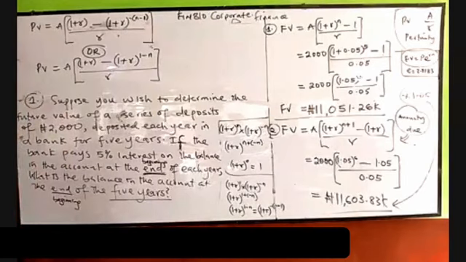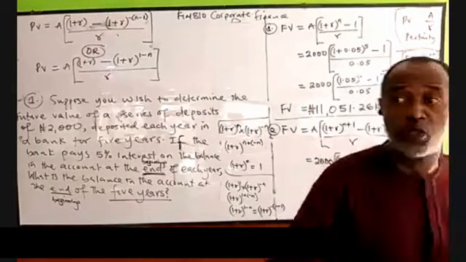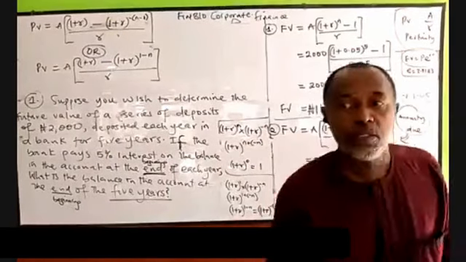Another question, can we move? Or is there still more? Okay, let's take another question, which will also do A and B, or 1 and 2. So this one is number 1, this is number 2. I'm going to take number 3. That 3 also will do it into beginning and end, but this time around we're looking at present value. Let me dictate this one so that it is a little bit faster. Question 3. We have finished 2. I hope you understand. Now we're going to 3. That 3 will lead to 4. You understand? Beginning and end.